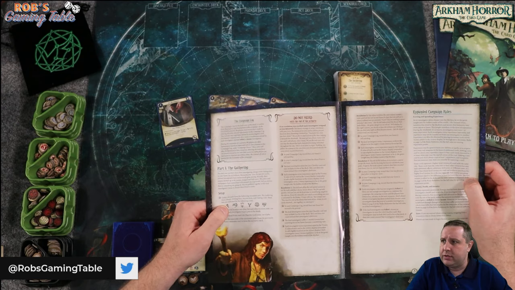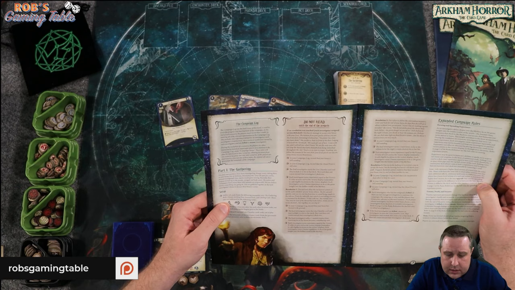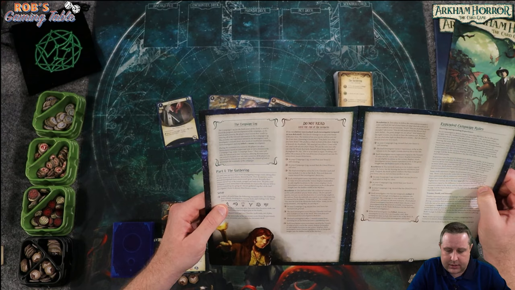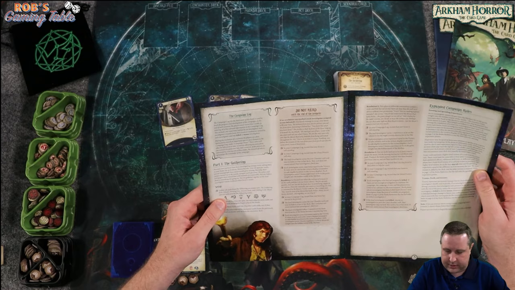So part one, the gathering. You and your partners have been investigating strange events taking place in your home city of Arkham, Massachusetts. Over the past few weeks, several townspeople have mysteriously gone missing. Recently, their corpses turned up in the woods, savage and half-eaten. The police and newspapers have stated that wild animals are responsible, but you believe there is something else going on. You are gathered together at the lead investigator's home to discuss these bizarre events. Well, it's not much of a gathering. Roland's kind of just chilling in his own house, I guess.